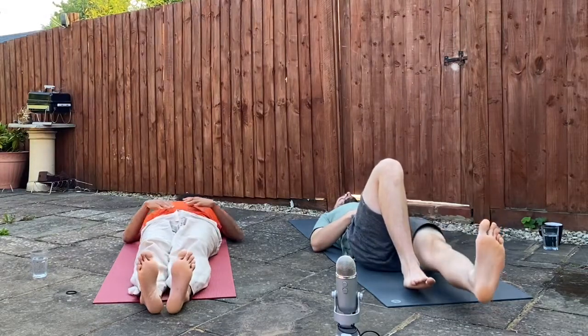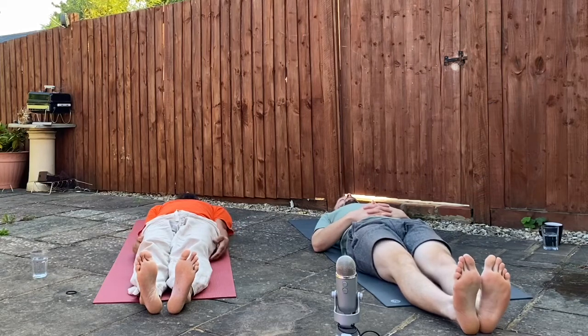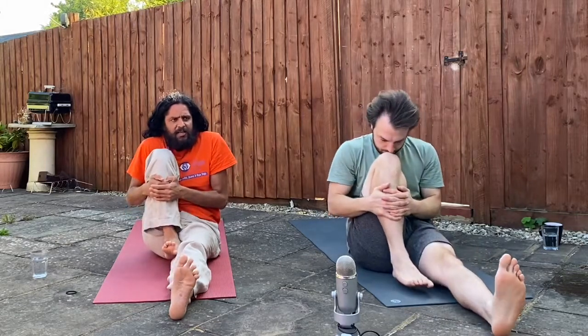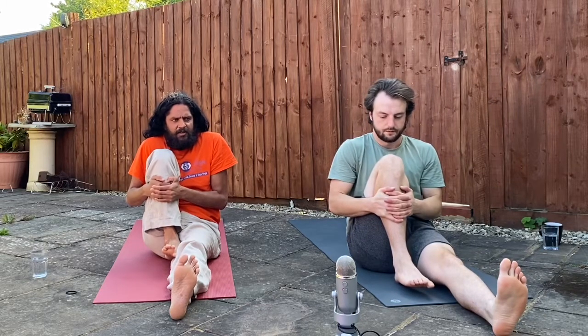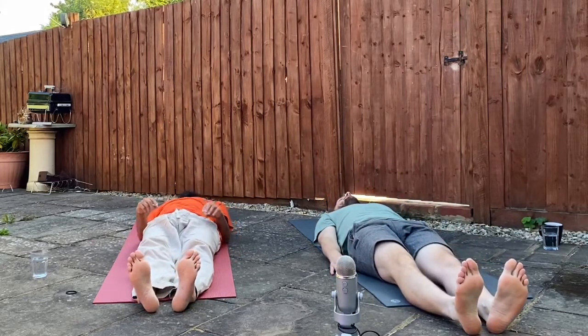Okay, we're going to complete our practice with Pavana Mukta Kriyas. With in-breath, you want to come all the way up to seated position, bringing your head and your knee together. And with out-breath, we're going to hush our breath, and then gently roll back to Savasana like this. So you can see. We're going to do 3 rounds with the right and 3 with the left.